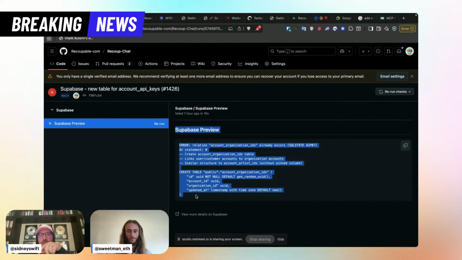So wait, explain to me really quickly what you just said about the reason why it wouldn't work when we migrate is because the migration already ran. Correct. So this says relation, this already exists. So this is saying it is trying to run a migration file where it's creating a table that already exists. So somebody copy and pasted a migration file into prod and created a table. And then when they merged their changes in, it tried to create a table, but that table already exists. So one of your migration files is trying to create a table that already exists.